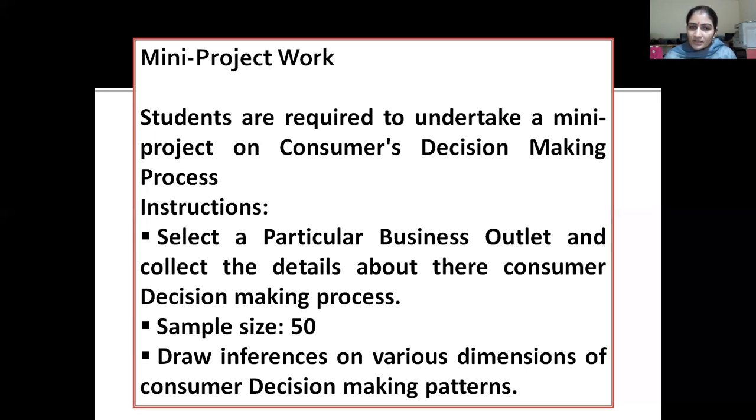So students, you are all requested to find this out from your mini project. You are supposed to get some findings, and based on your findings you are supposed to give some suggestions, and then based on your suggestions and findings the entire project inference should be framed. That is the final conclusion: what you have learned out of this mini project work, what your expectations were, and what your actual achievement is out of this project report. You have to mention it in the form of inference, and then try to attach some references that you have followed. So all these should be followed in your mini project work.